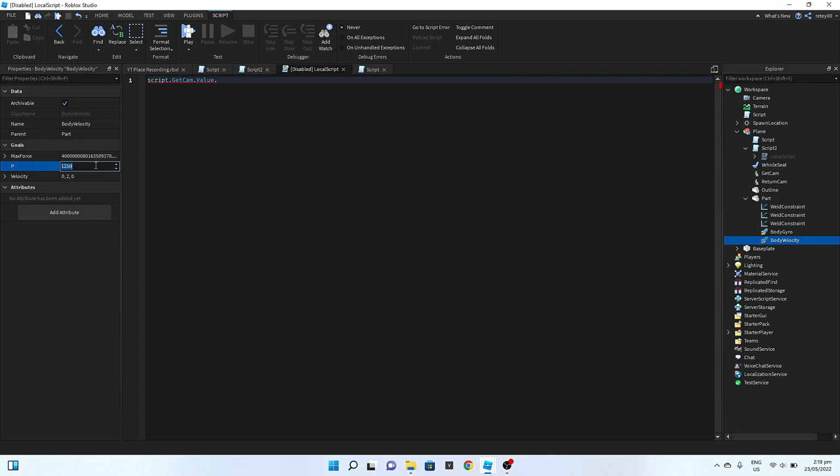And for the BodyVelocity, turn up the P as well. That will make it really good.